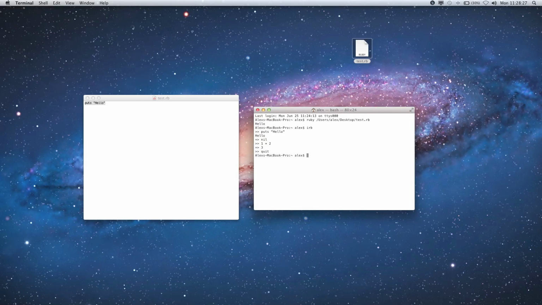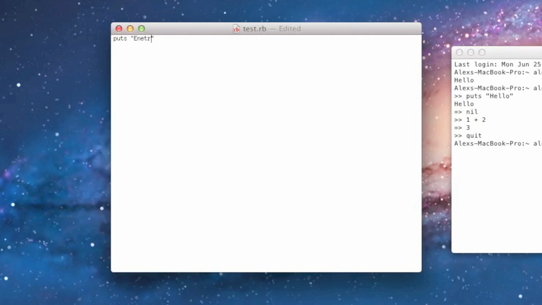So that is basically what went on with this little puts program. Now let's recreate that script that I made in the last tutorial so long ago that will ask you to enter your name and then say hello to you. So it'll say puts enter name, and then it'll say name equals gets.chomp, and it'll say puts hello name. And as you recall, this will just embed the variable into the puts. This will get the name from the console and get rid of the new line, and this will tell them to enter their name. Let's go ahead and save this.